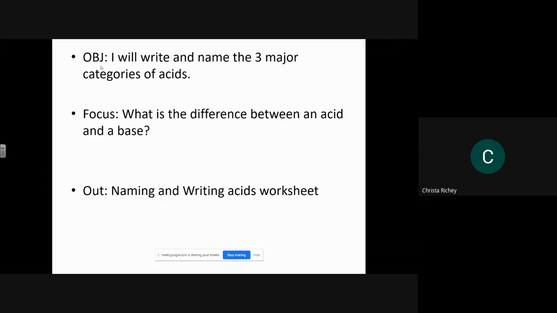So for the opener, it says, what is the difference between an acid and a base? The thing that makes an acid is that it's going to start with hydrogen. It's that hydrogen that's given off into the solution, technically in the form of a hydronium, even though I didn't tell you guys that word. It's that increase in the hydrogen concentration which is going to make it either a stronger or a weaker acid.